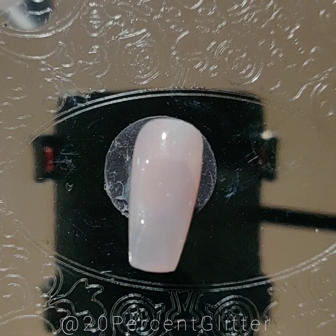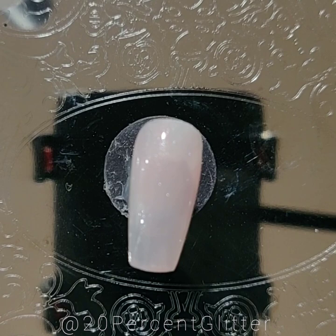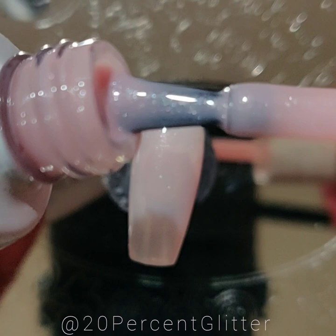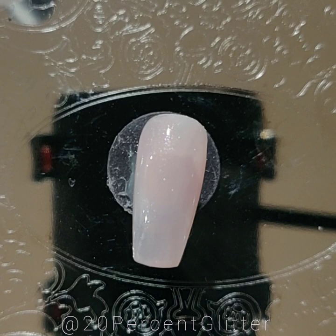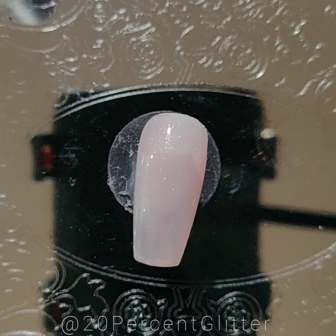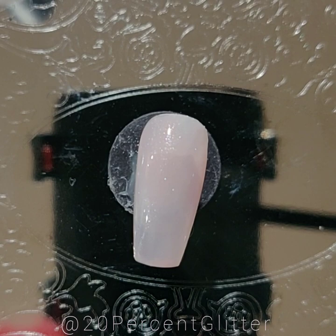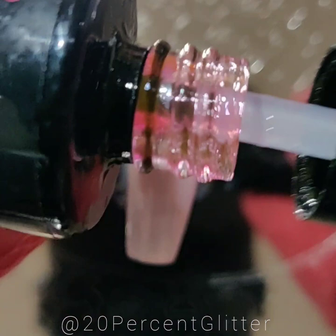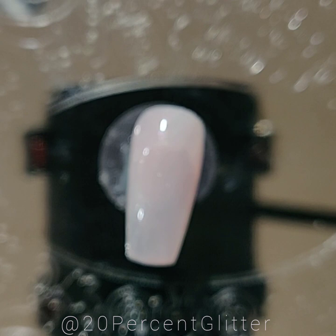Things you will need for a rose quartz nail: a very pale pink shimmer — I've already prepped this nail with a cheapy Wish polish that has a nice mica shimmer. You want it to be very very pale; too bright and it's gonna look not great. You'll also need a white — I'm using Beetles number 649 today. And you'll need a very pale pink jelly; if you don't have one, mix the brightest pink you can find with a lot of clear, roughly a six-to-one ratio of clear.